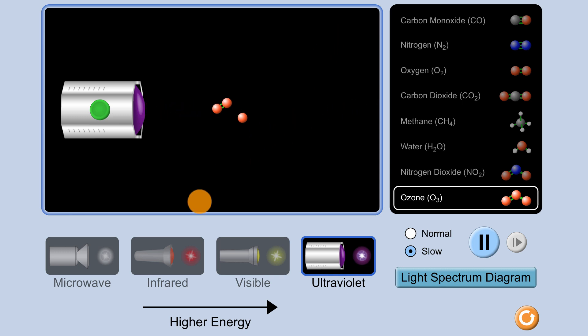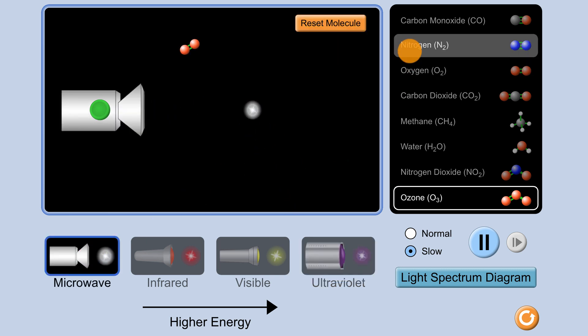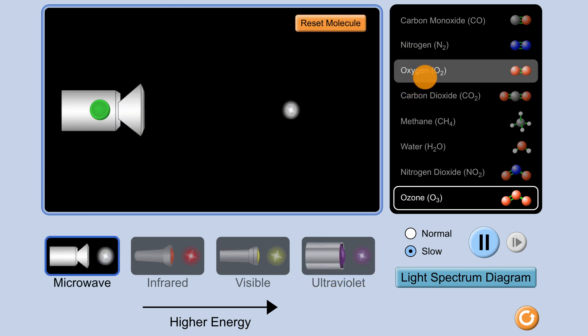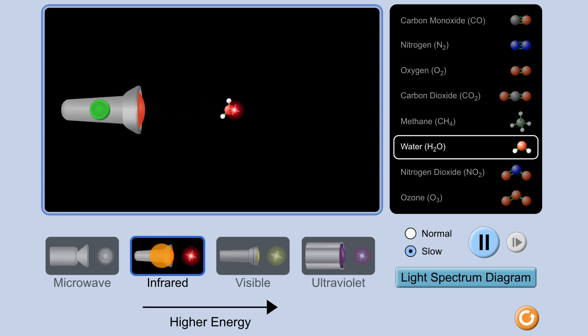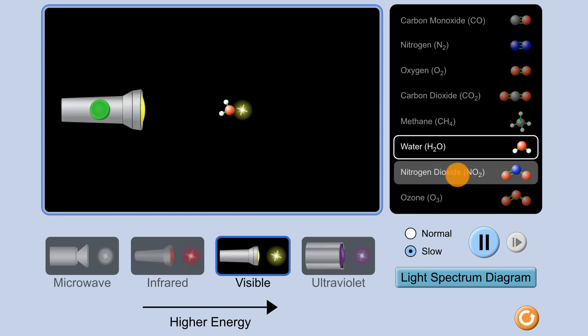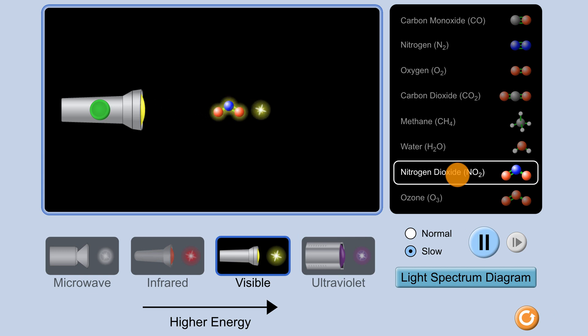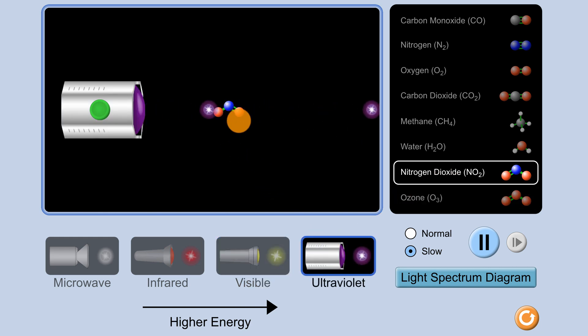So the big picture here, the big takeaway, you could have microwave radiation, which tends to change the rotational motion of a molecule. We saw that with the water molecules. You have infrared radiation, which is higher energy and higher frequency, which tends to lead to a change in vibrational motion. And then you have visible light, which can excite electrons, take them to a higher energy state, and then be re-emitted when the electron goes back to its base state. And then you can have ultraviolet light. That's so powerful, it can excite electrons, so that in some cases, it can even break covalent bonds.